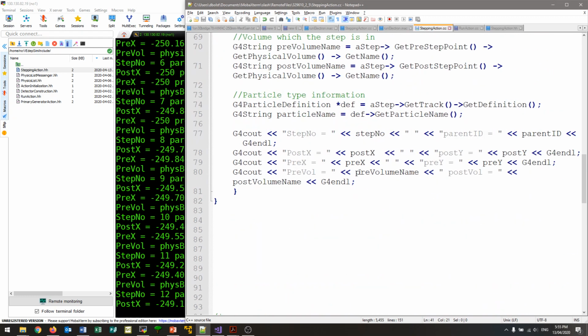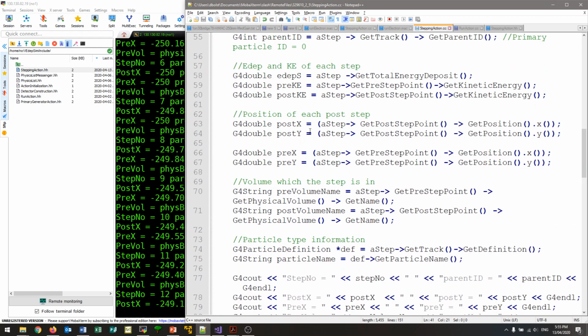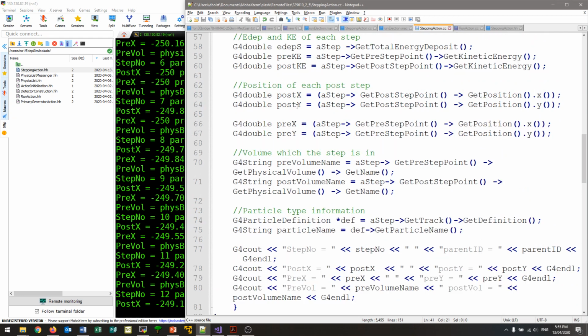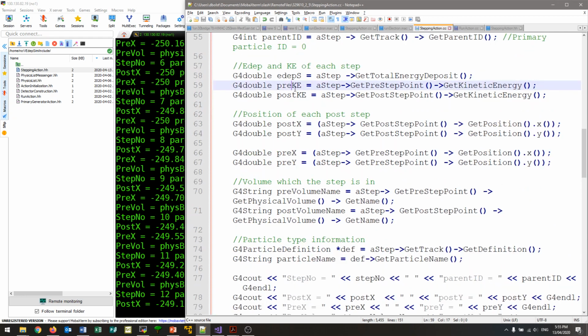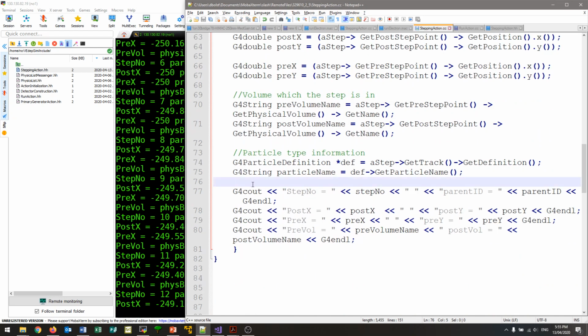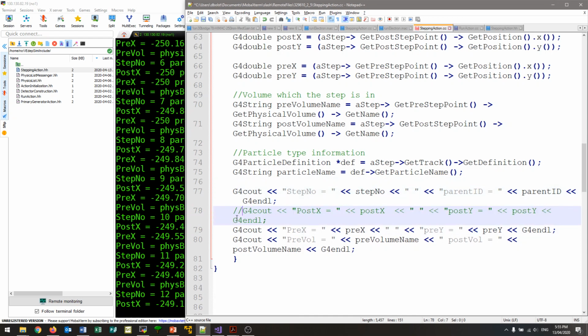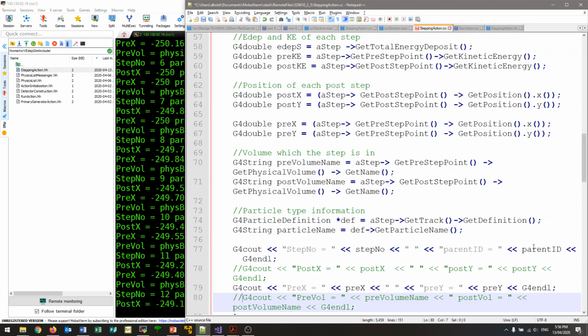So let's go here. We've got pre-KE, so let's just comment that out, let's get rid of the post step, and let's get rid of the volume name for now, and just get the stepping number and the parent ID.